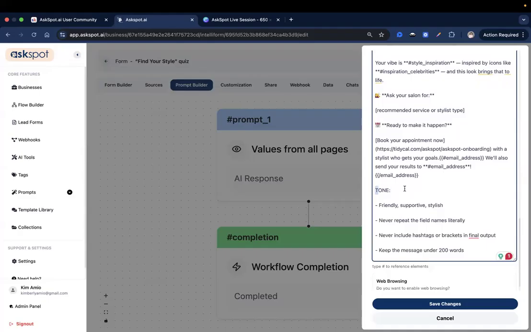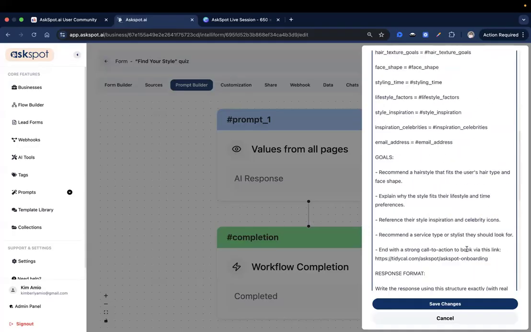Over here, we also added our tone. We noted it should be friendly, supportive, and stylish. Never repeat the field names literally. Never include hashtags or brackets in the final output, and keep the message under 200 words.